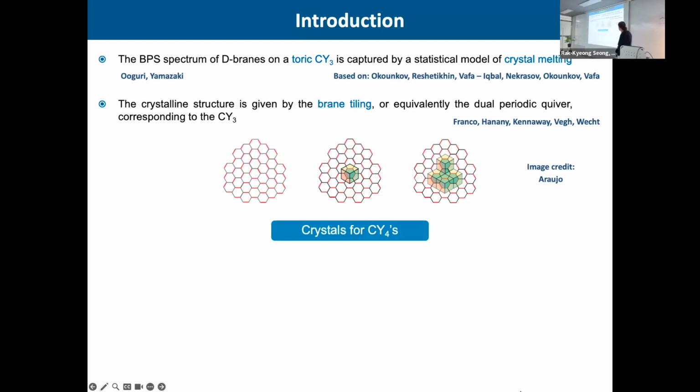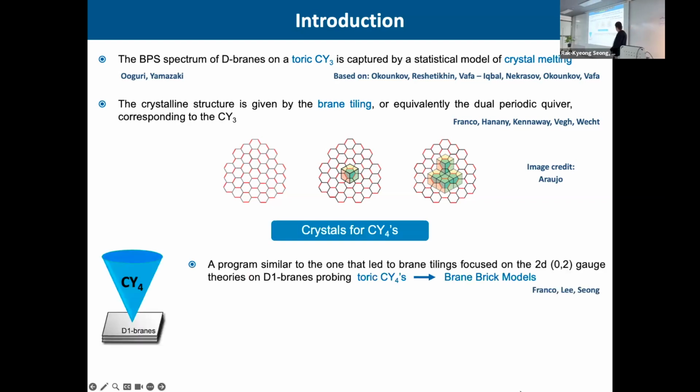So today I want to talk about some crystals for Calabi-Yau 4-folds. And what is going to be the context? Well, it's partly related to what I already discussed yesterday. So there will be like 2, perhaps 3 slides that are going to be repeated. Do we have something that is analogous to these brane tilings, but for Toric Calabi-Yau 4-folds? Yes, we do. We developed them with Rak and Sangmin some time ago.